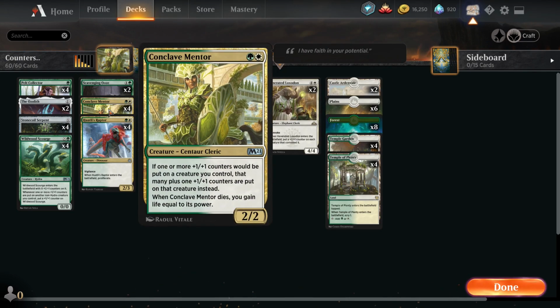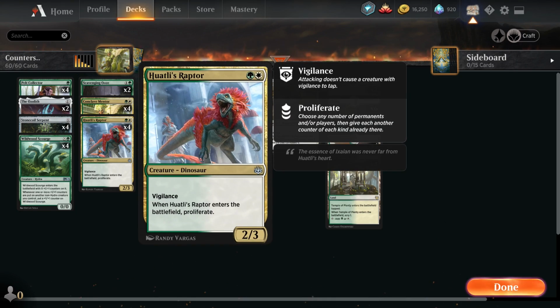Conclave Mentor is one of the new cards from M21. If 1 or more +1/+1 counters are put on a creature you control, that many plus one +1/+1 counters are put on that creature instead. So if you get to put 2 counters on it, it gets 3. If it has 4, it gets 5. It gets an extra 1, and when it dies, you gain life equal to its power, which is pretty great for an uncommon card.